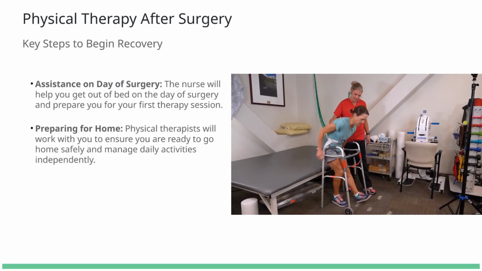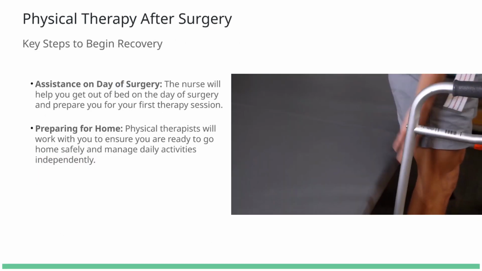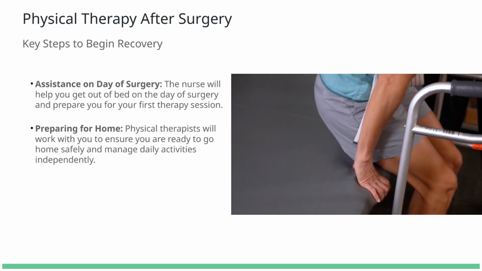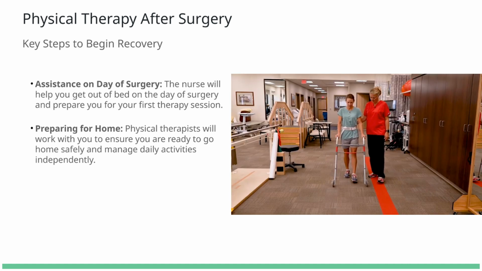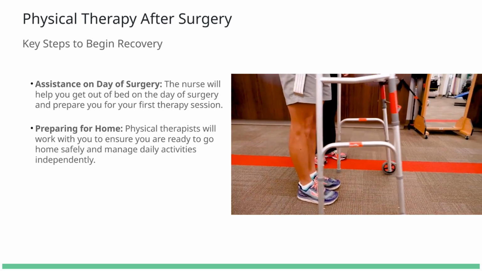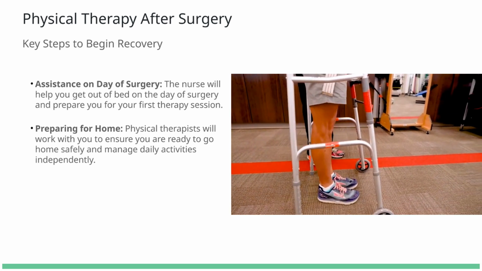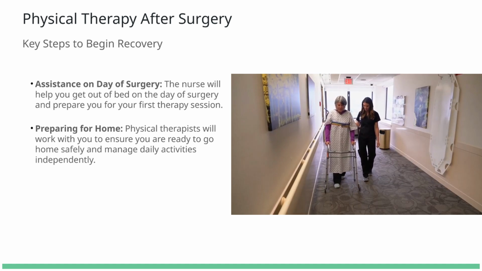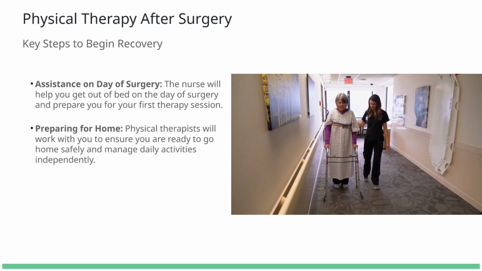Physical therapy is a crucial part of your recovery process after hip replacement surgery. On the day of your surgery, a nurse will assist you in getting out of bed to prepare for your initial therapy session. This step helps you regain mobility and begin the journey to recovery. Your physical therapists will then guide you through exercises and movements designed to strengthen your muscles and improve your range of motion, ensuring you are prepared to go home safely. The focus is on helping you achieve independence in daily activities as quickly and safely as possible.